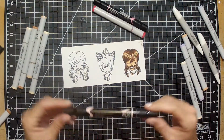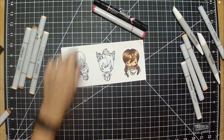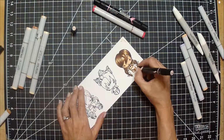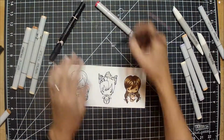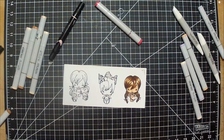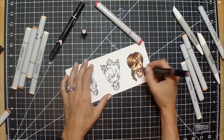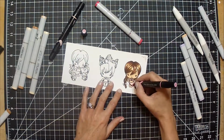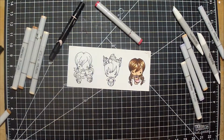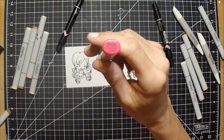So now I'm moving on to her clothes. I felt like she needed a cute little pink outfit. So I start off with one of my Prismacolor light pinks. It's kind of like a sarong bathing suit she's wearing, so I just wanted to make it as girly as possible. Now going to the processed red light. It's like a darker fuchsia. And I'm shadowing in her bikini top, and I'm giving her a little sarong there, like some ruffles. Some just simple flicks to make it look like it's got ruffles.